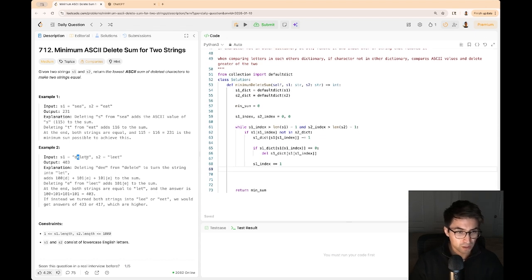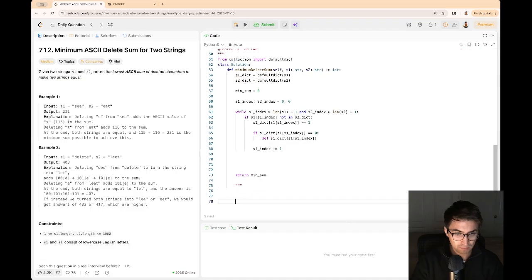I'm going to copy this over. So we removed D. S1 index is now at E. E is in Leet, but they're not at the same position.